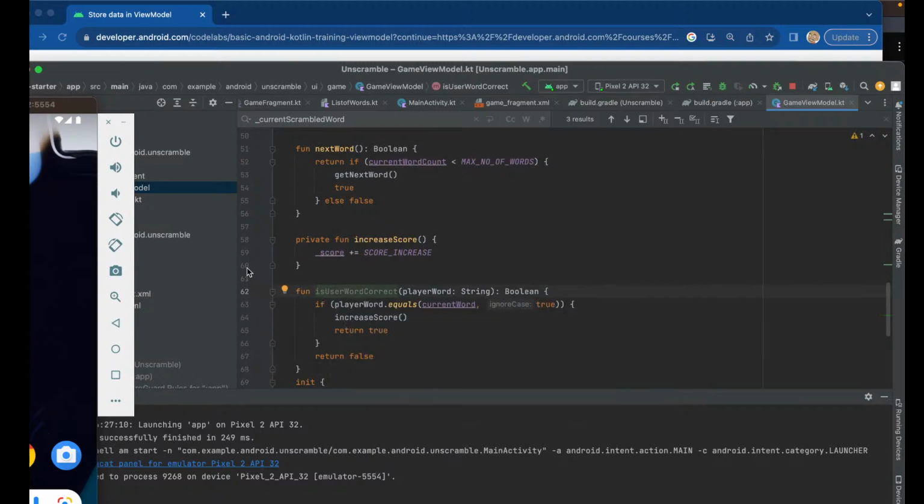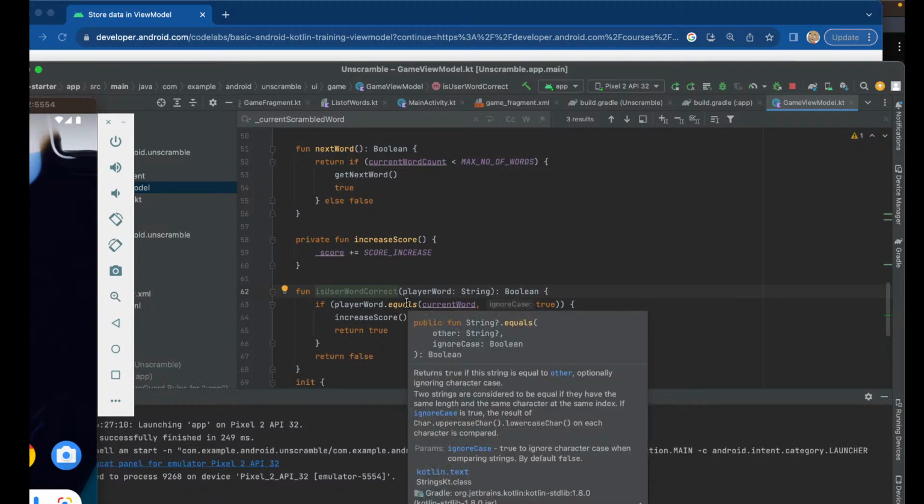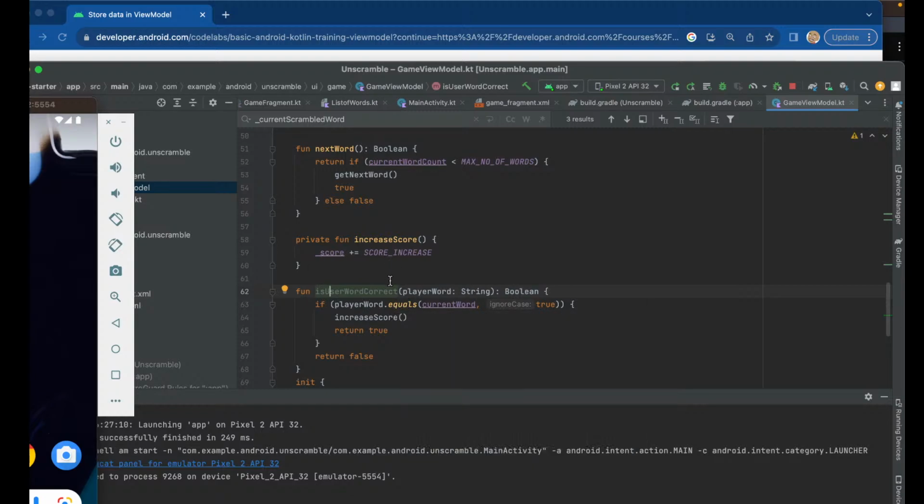So isUserWordCorrect: if the player word equals current word, then increase score, return true, else return false.